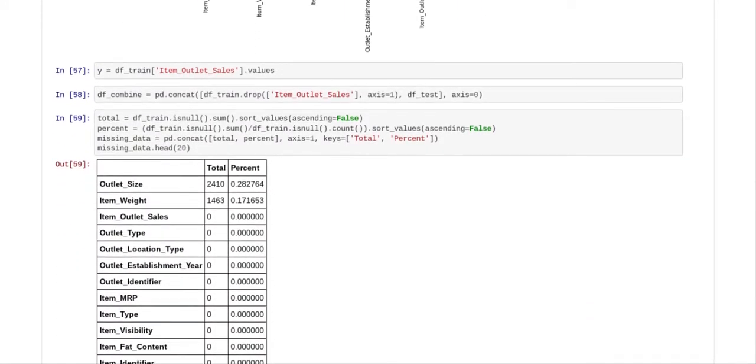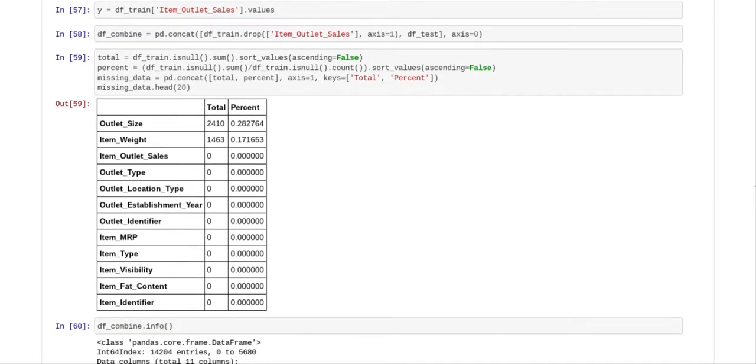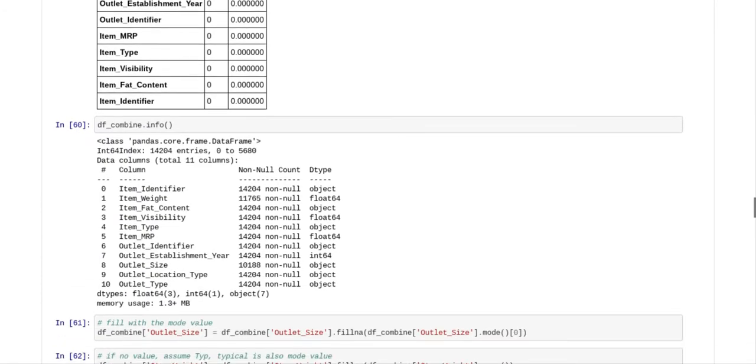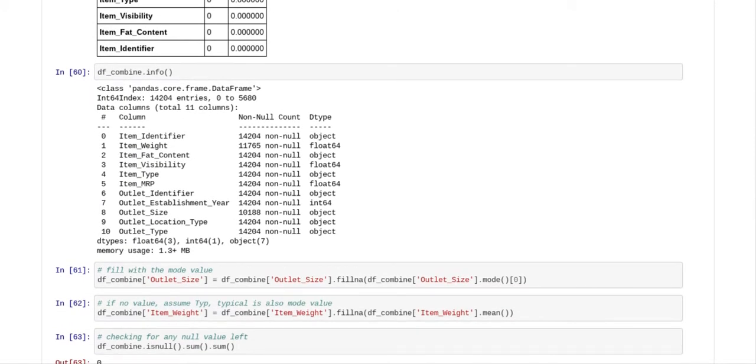So I wanted to see the values. I set up the Y value, because you need to set up your Y value. I combined the two files together, dropping the item outlet sales from the training file. Then I set up some code to see where values were missing in the combined file, and I wanted information on the combined file.